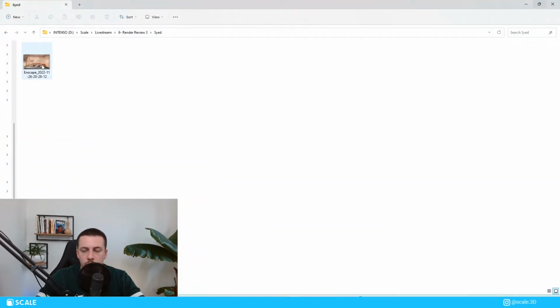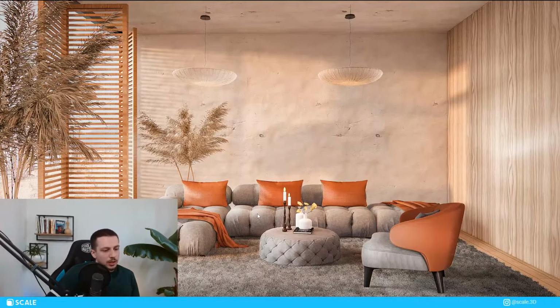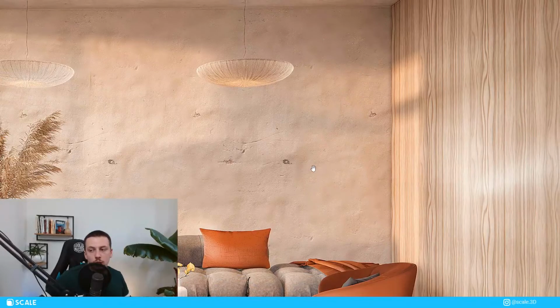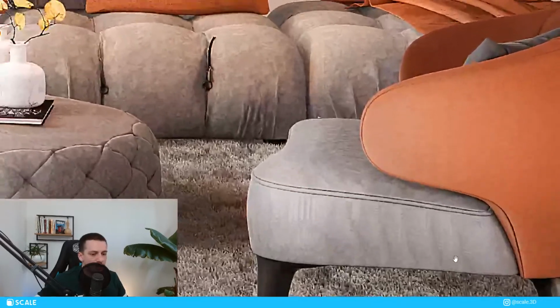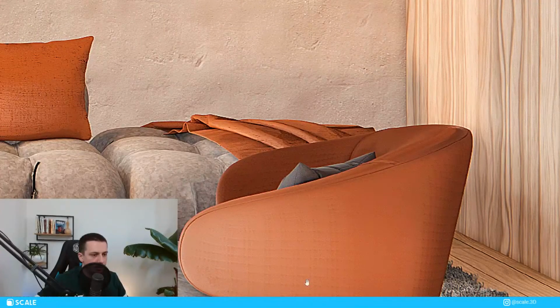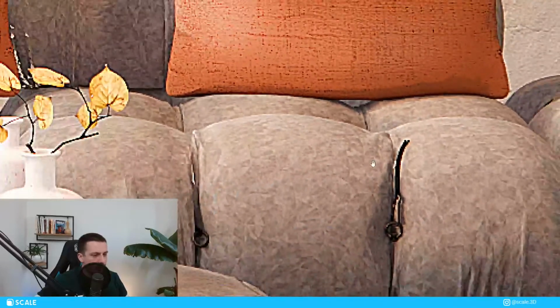And then we have one other render before we receive the renders from the viewers. I'm just going to open this one, and this is definitely an interesting one. I like this one a lot, especially the color use. Maybe the orange is just a little bit too strong, but it looks very good and very balanced as far as the other color tones go. The first thing that we can notice is the material right here didn't align very correctly with the modeling, as well as in the other part of the chair, and in all of the parts of the sofa actually.